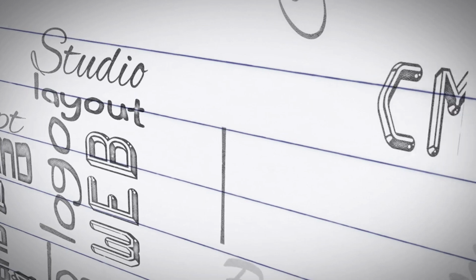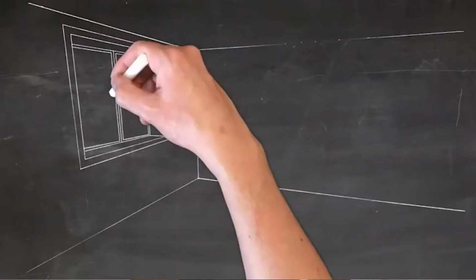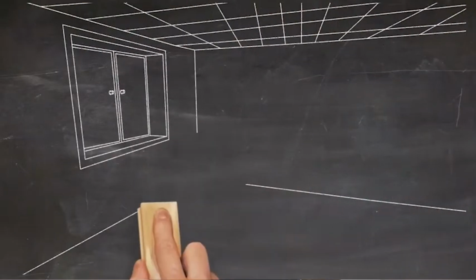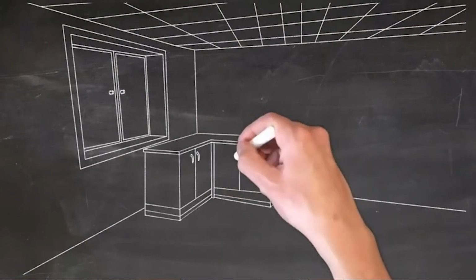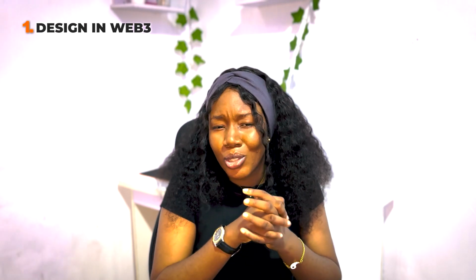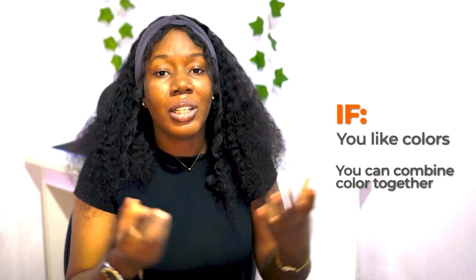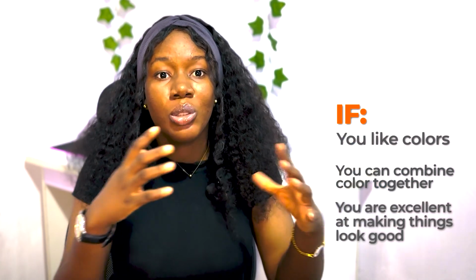But if you have a theme for aesthetics, let's say you see a flyer and you can spot some errors that were made in the flyer just by your instinct, just by looking at it, then maybe you should consider a career in design. Web3 design might just be the place for you to be. So if you like colors, you know how to combine colors together, you know how to make things look good, please explore one of the different career paths in design, and from there you start your journey.